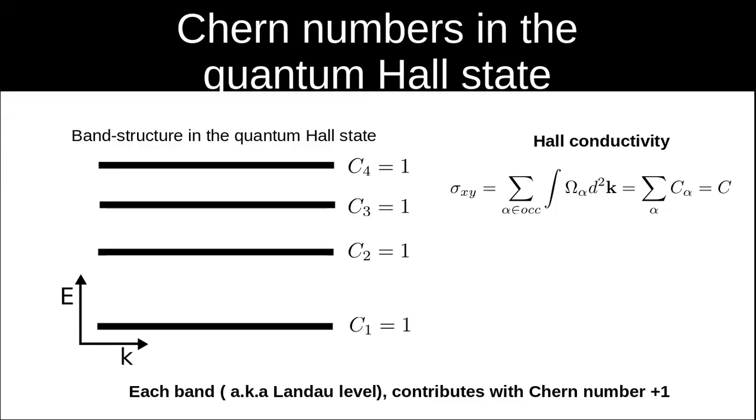Now, if you put your chemical potential in between the first flat band and the second flat band, then you have one band that is filled and that has Chern number 1. If you put it above the next band, you now have 2 bands filled with Chern number 1, giving rise to a total Chern number 2, and so forth. So in the quantum Hall state, depending on where your chemical potential sits, you will have Chern number 1, or Chern number 2, or Chern number 3, and so forth. So you have a collection of states that are all insulators, but that can have a transverse Hall conductivity that is quantized in different integers: 1, 2, 3, and so forth.